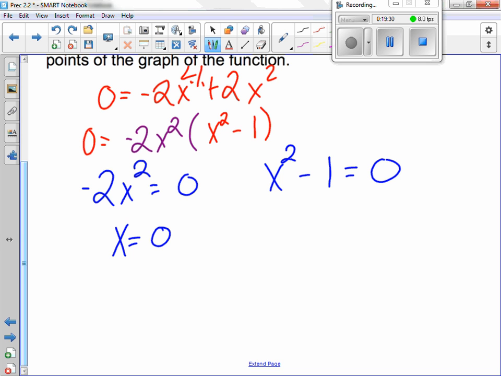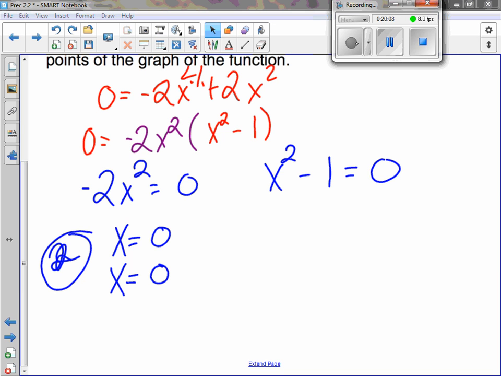Now, we could do some more steps with that one. I could divide both sides by negative 2. Well, that's still going to be x squared equals 0. We can take the square root. It's still 0. And we'll get into more of this, but this has a multiplicity of 2, because how many zeros are there? There's 2 of them. And on the graph, it'll kiss, I'll say kiss, it'll touch that point and go back. So it kind of kisses the line. I don't know why they use that term, but they have it there. So we have that.